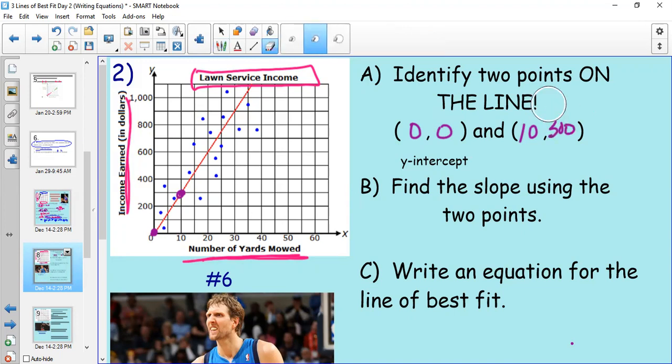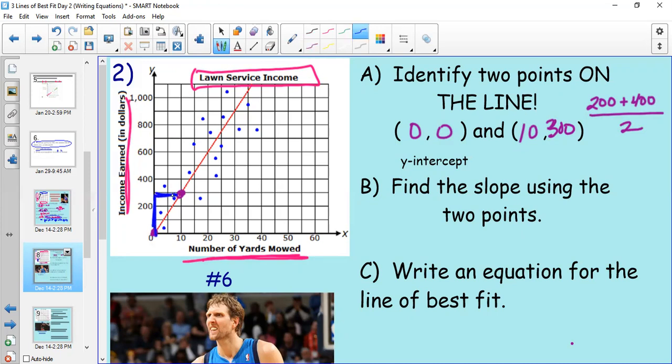For people that are struggling with finding that halfway point between numbers, you can always take the 2 numbers and add them. And if we're finding halfway between, you would then take that and divide by 2. That's a way that you could do it on the calculator if you're having trouble finding what's halfway in between 2 numbers.